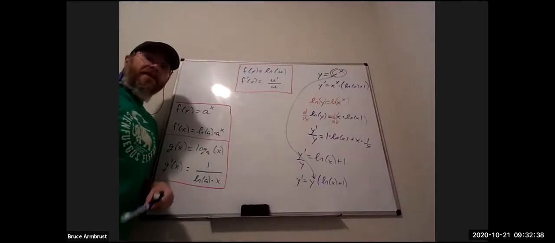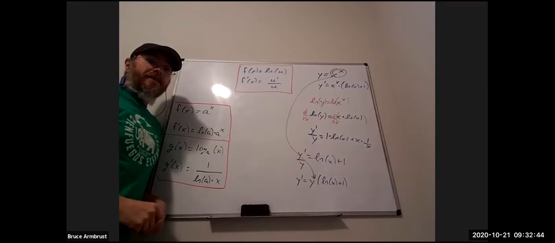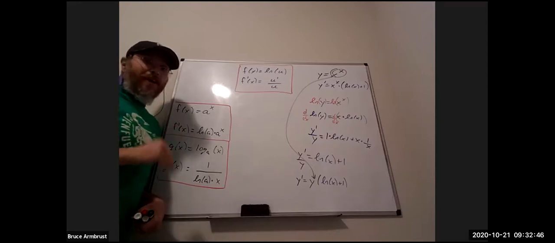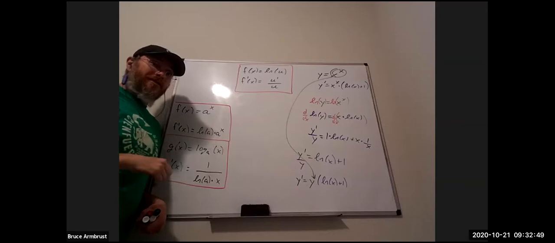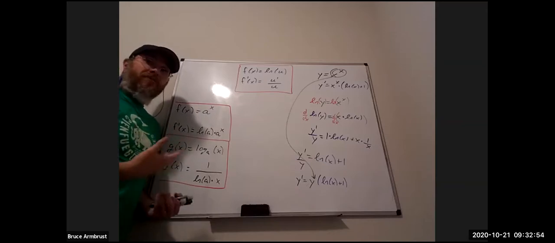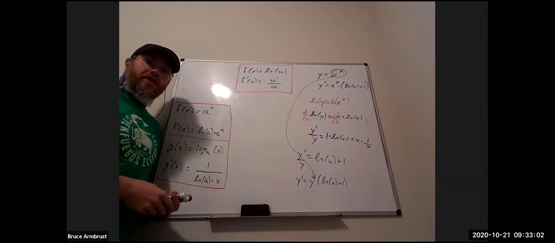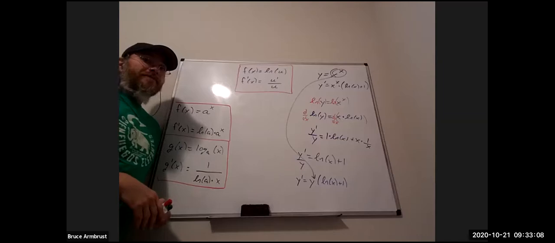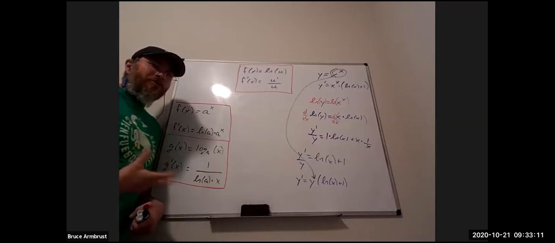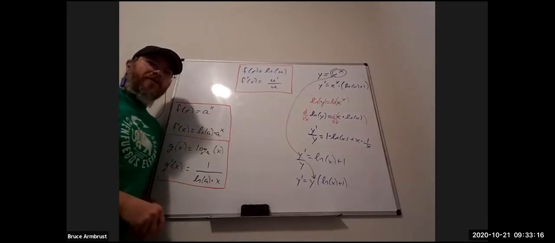And so there you go. There is the derivative of x to the x. And you notice that it does not follow power rule, not even close. It also doesn't follow exponential rules, not even close, because it's its own creature. All right. So we just use logs to help us turn this into a form that we could differentiate.